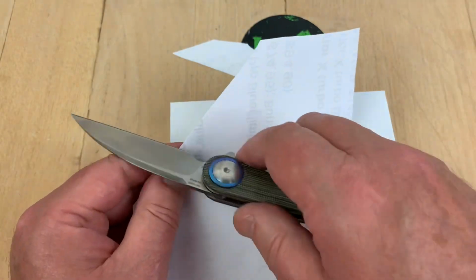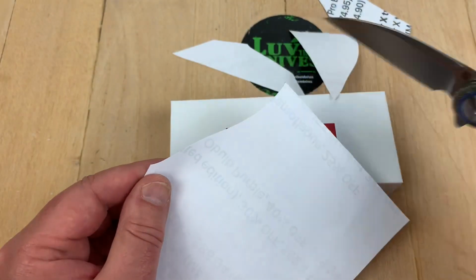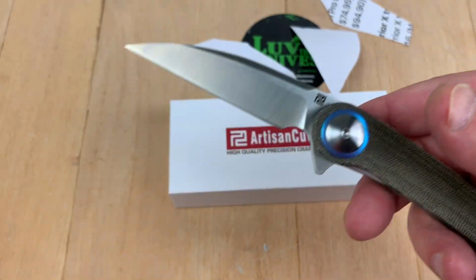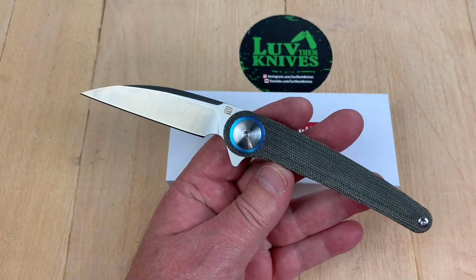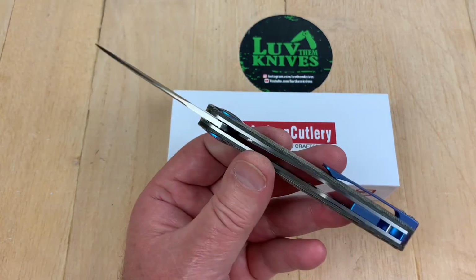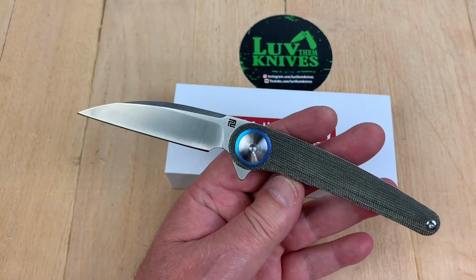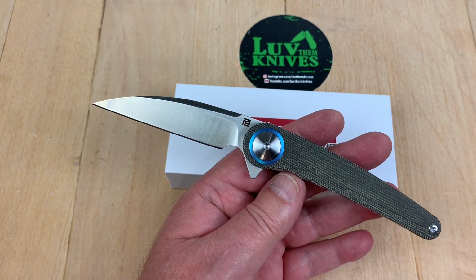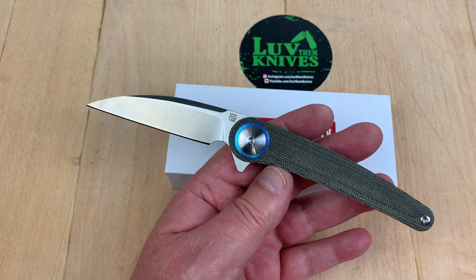Wow, it was so weird. Whew, man, that's sharp. That is way sharp. But I don't know who the designer is. I never saw anybody credited. If you guys know, put it in the comments section. I looked on their Instagram, I looked on Artisan, and it doesn't say anything on White Mountain either, but that's where I got it from.